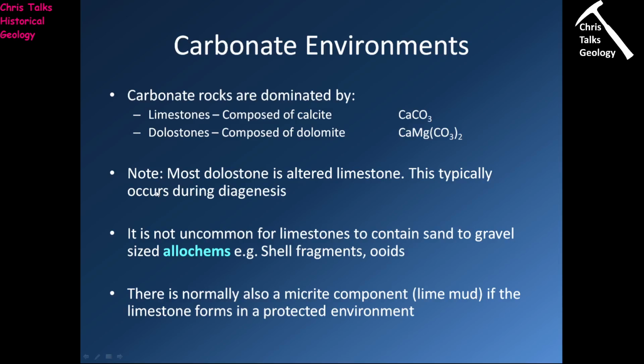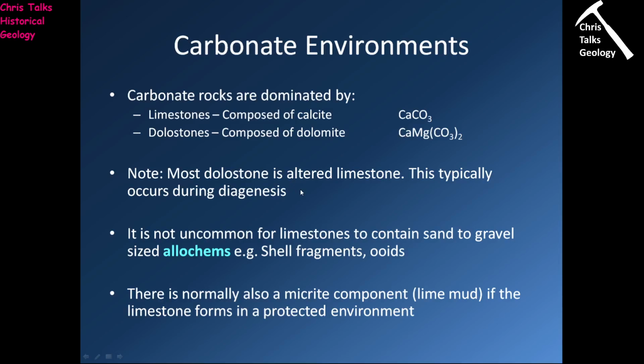Most of the time it's part of the diagenesis process, so as part of taking your calcium carbonate rich sediment and turning it into a limestone. It's not uncommon for a hydrothermal fluid to move through your rock as it's being lithified. And of course, if that hydrothermal fluid contains magnesium, the magnesium-bearing hydrothermal fluid reacts with the calcium carbonate and it produces dolomite.